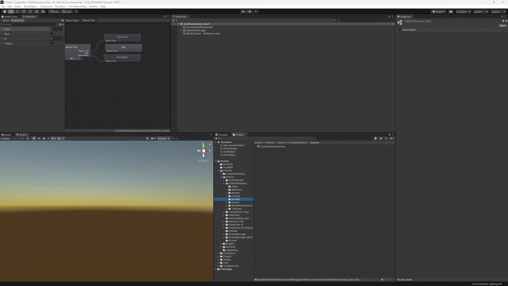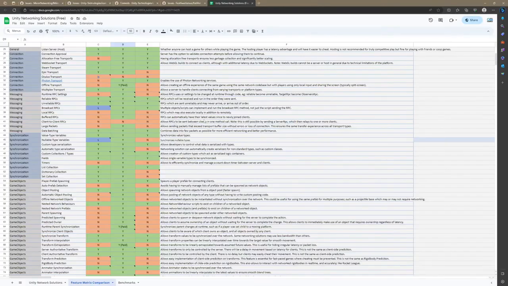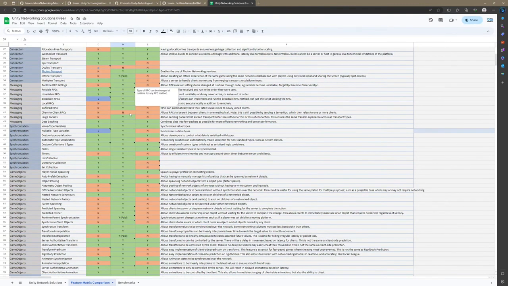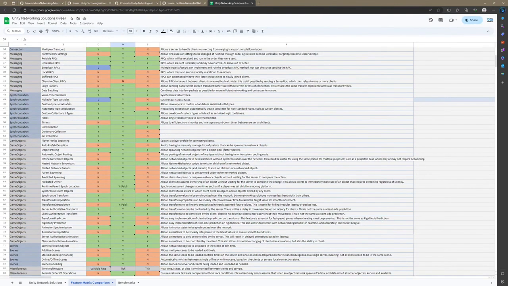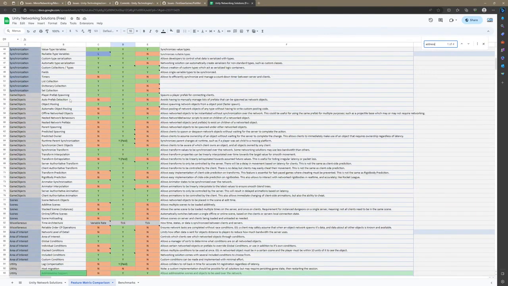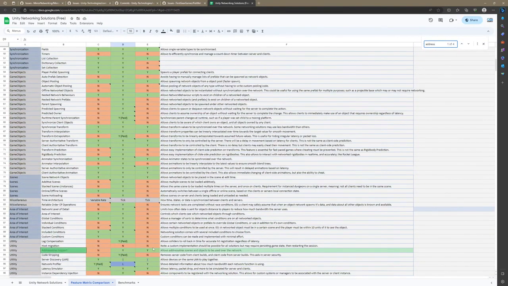So moving forward, the next thing we have that is fantastic, that Ngo, if you look at the feature list here, and again, this is something that I was told by another person. I wasn't able to verify it myself, but Ngo is supposed to have addressable support. I don't know if they do. I mean, if they do, great. It's on the chart. Mirror does not have any addressable support whatsoever that I am sure of. I looked through their documentation. I looked through the code. There's no support for addressables.